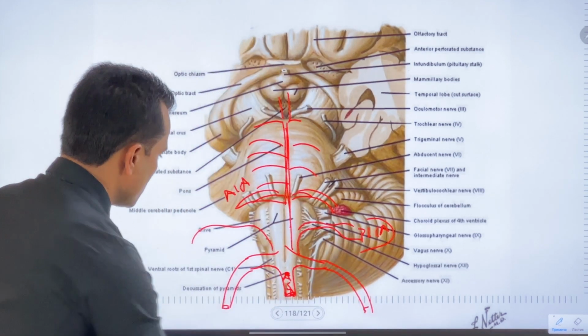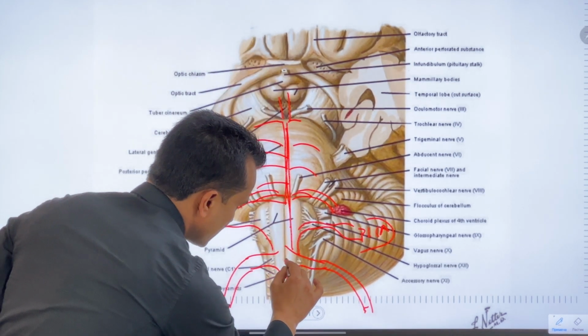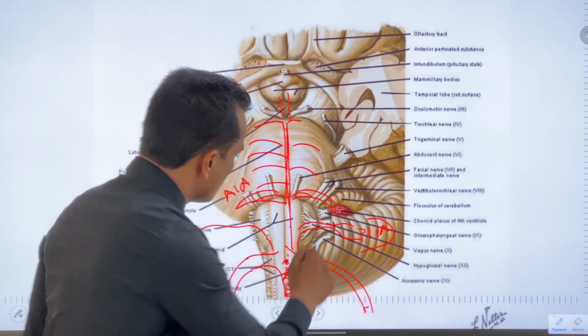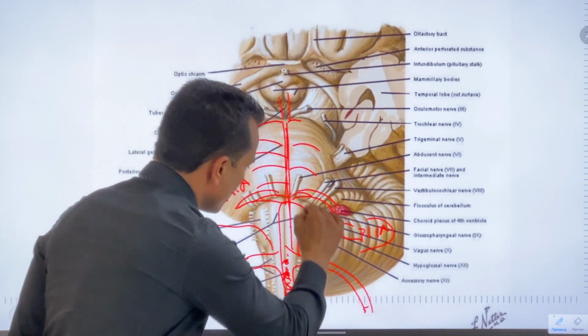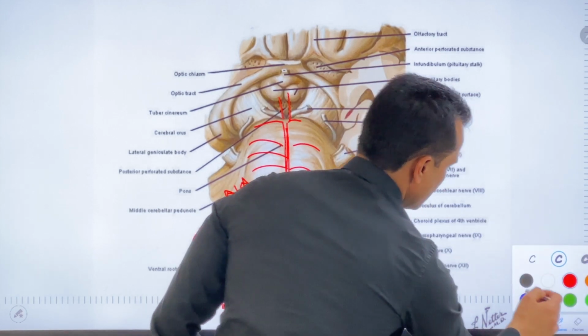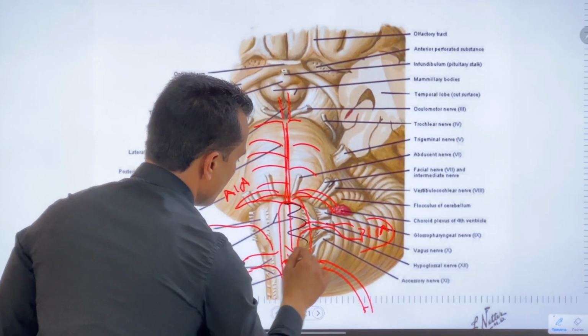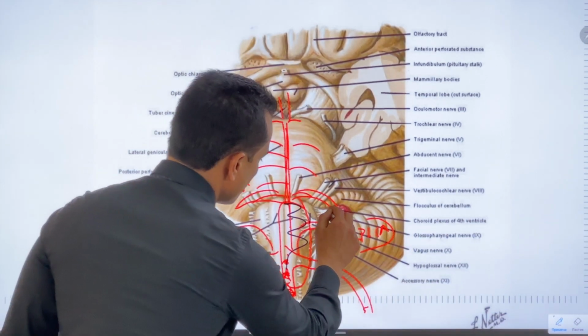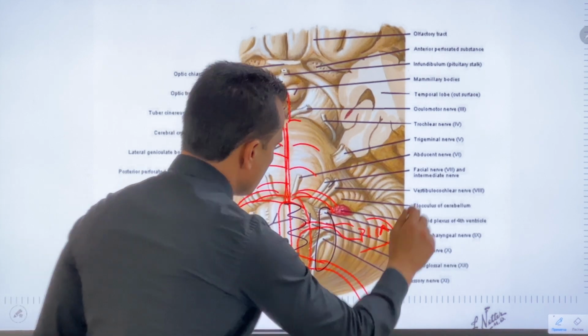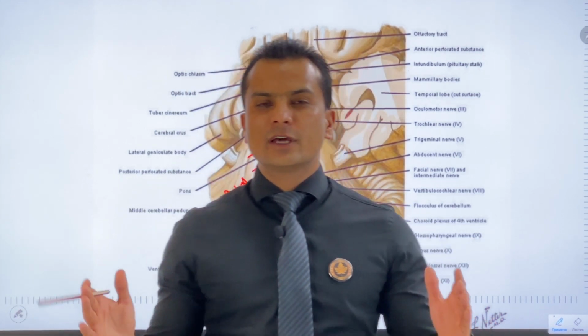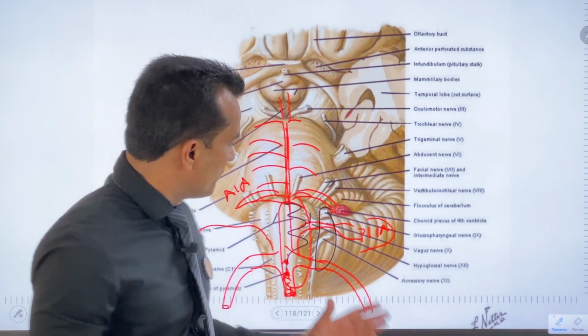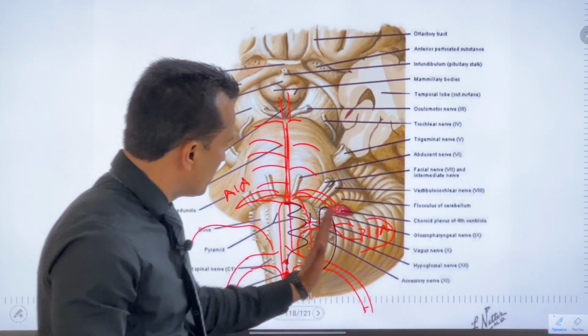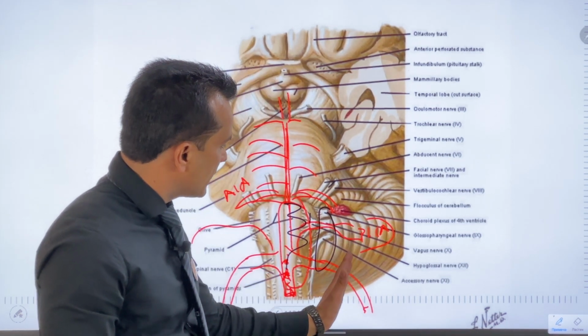Now suppose one patient is having a stroke of this anterior spinal artery, it means there will be injury first to the medial side of the medulla. Medial side of the medulla injury means there is injury of the hypoglossal nerve. So medial medullary syndrome is blockage of the anterior spinal artery. Lateral medullary syndrome means three cranial nerves, 9th, 10th and 11th, their function will be impaired. So that is called lateral medullary syndrome, in case of blockage of the PICA artery.